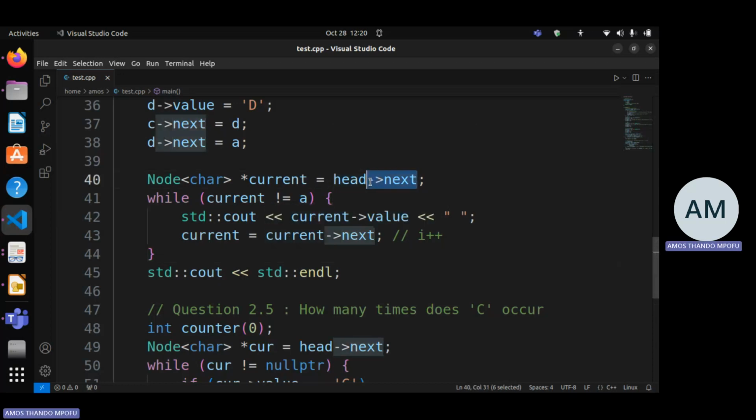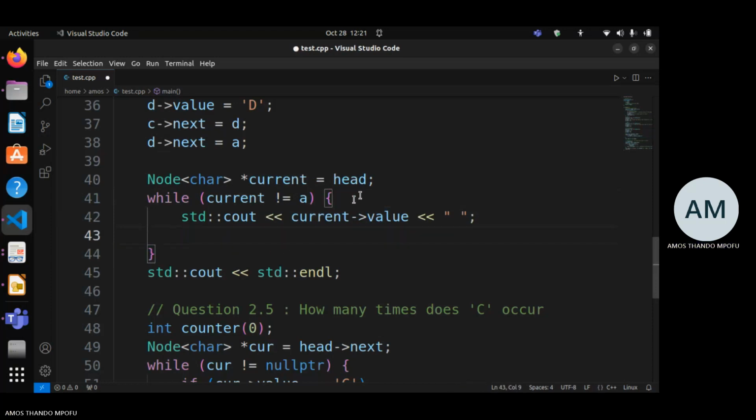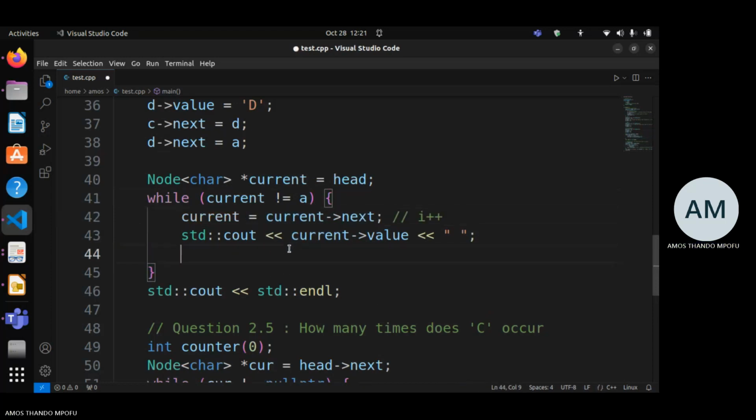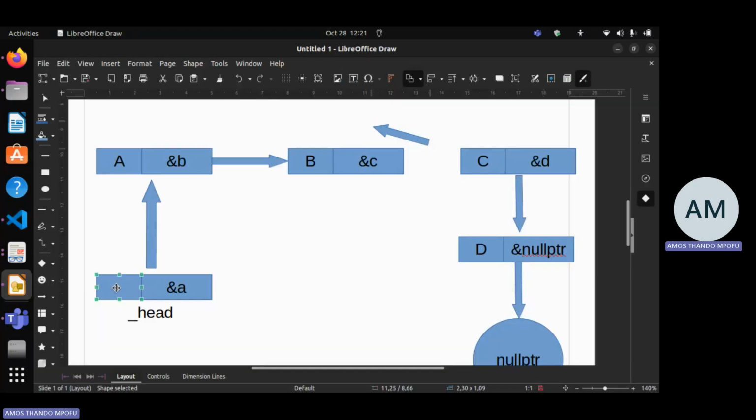So instead of starting at A itself, let me just start at the address of the head. And then I check if current is not equal to A, then we keep traversing, right? And then before I output the value, I must update the address to be the next node. Because remember, the head's address is just there, there's no value for the head because it's just meant to be something to track the value.